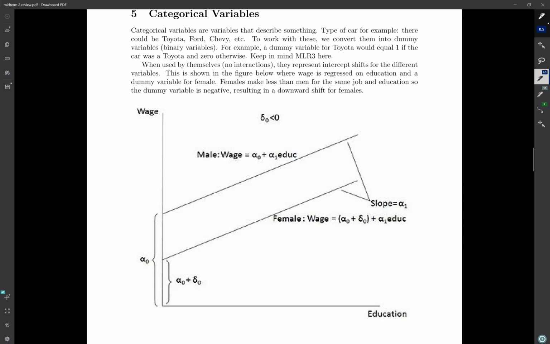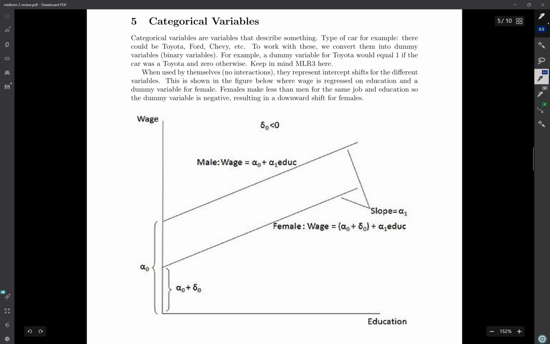Okay, so in the homework by now, you've seen that we have this variable called prog. Okay, and this prog variable is several different programs. By putting this i in front of it, basically it's going to give us a dummy variable for each of the things that's in that program.